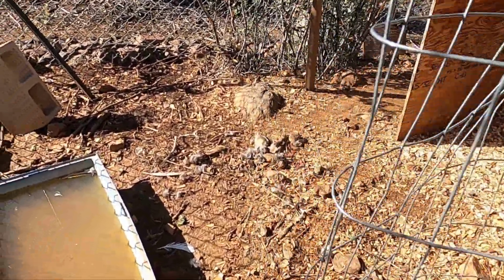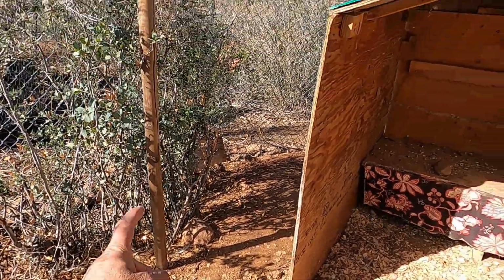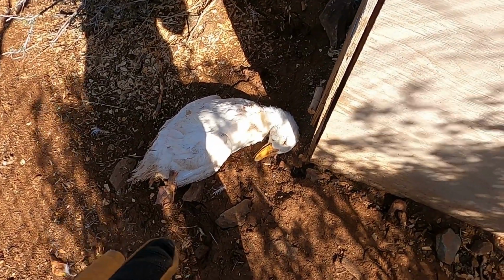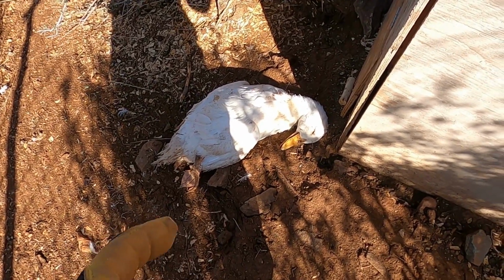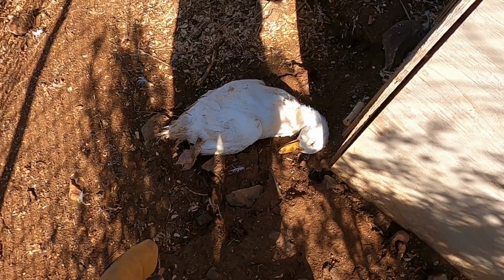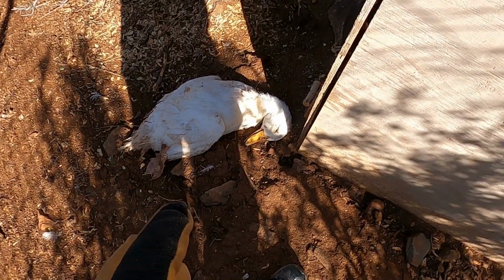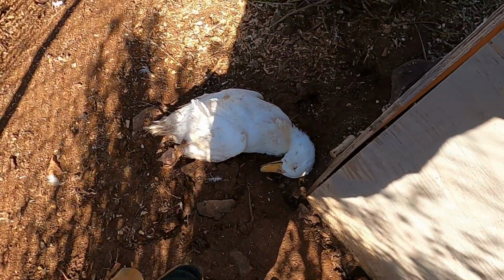The massacre. It's really heartbreaking. Something broke into the chicken coop last night. This Pekin duck has been with us for at least 6 years. She was a lame duck. She went lame when she was a few weeks old, and we tried giving her vitamin B12 to cure her leg, and she recovered for a couple of years, but then she eventually became a lame duck again. She stopped laying eggs many years ago. We still kept her.